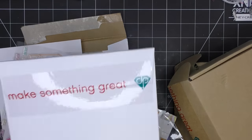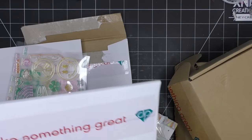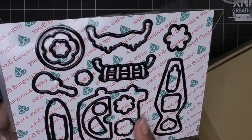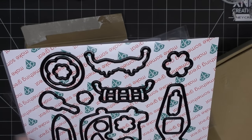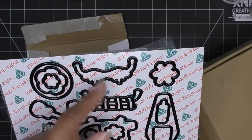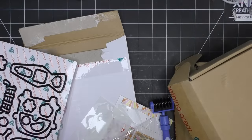And then over here we have the Roaring 20s. That's also stencils, stamps, and dies. So they're the dies that we saw earlier for most of the motifs and things in here. Little luggage, little hearts, you have your little guitar, super cute. The racks and everything. Of course, the car itself, you have the dies for. So let me open this up and see what we got going here.